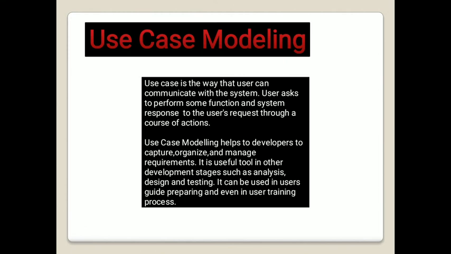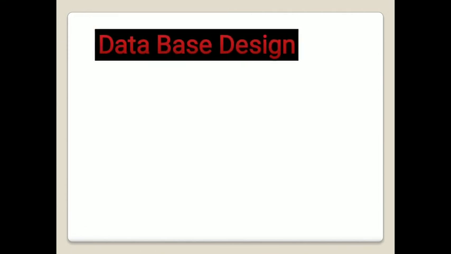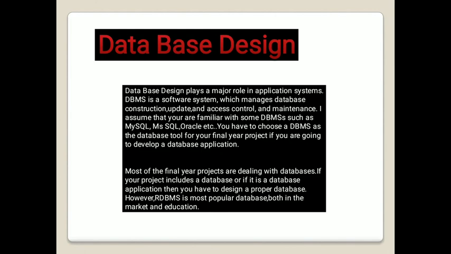The next step is database design. Database design plays a major role in an application system. A DBMS is a software system which manages database construction, update, access control and maintenance. Assume that you are familiar with some DBMS such as MySQL, MS SQL, Oracle, etc. You have to choose a DBMS as the database tool for your final year project if you are going to develop a database application. Most of the final year projects deal with databases.